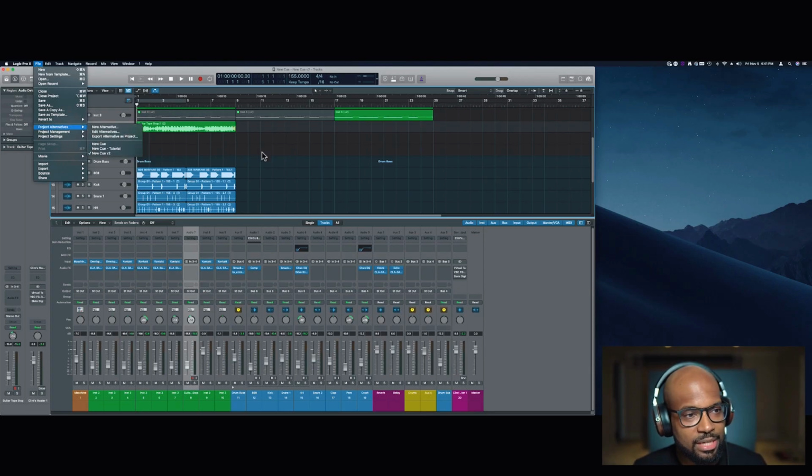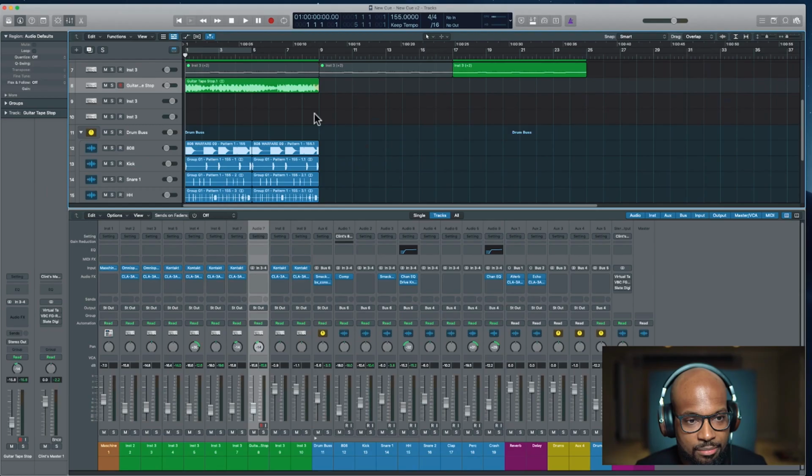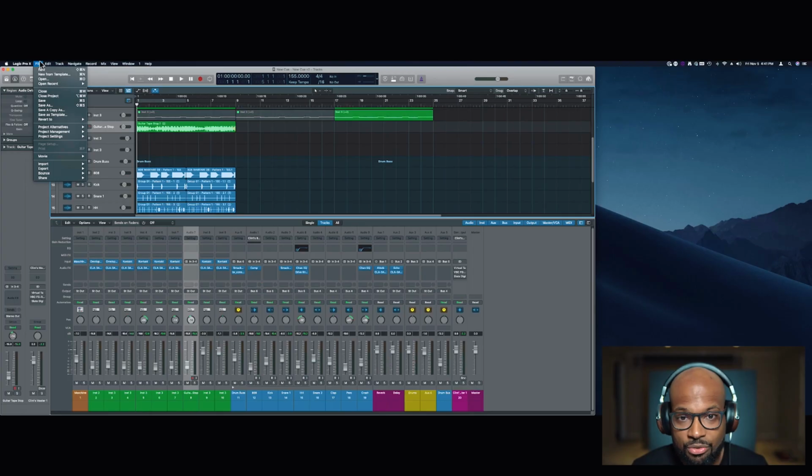So now that we have that, you can go back in your project alternatives and see you have the original one, the tutorial, the V2, and literally all of these saved inside just one session. So it's just clean, it's neat, keeps everything in one place, and I absolutely love it. If you just want to try something but you don't want to mess up what you already have, this is a perfect feature to use.